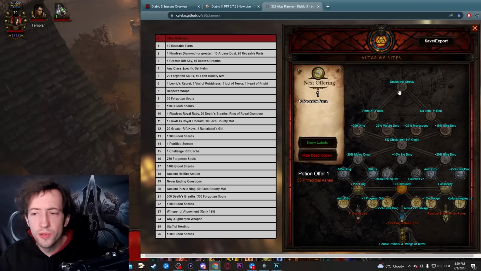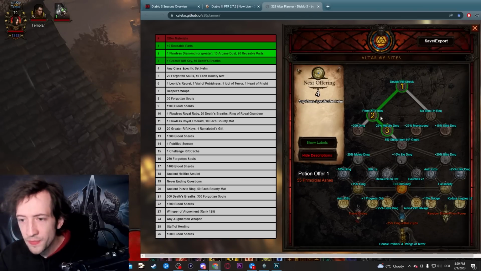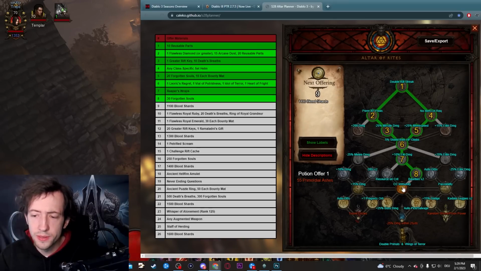The way that you unlock this tree is you have to go down one of these paths. So this calculator here is actually accurate. You see that this path unlocks now, and then you can go this or this, and you just need one to go to the next. So this is actually pretty straightforward.